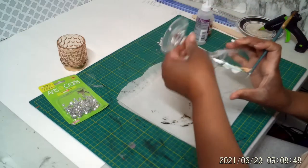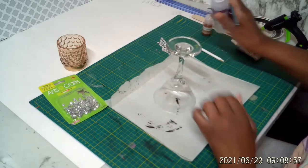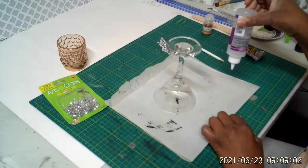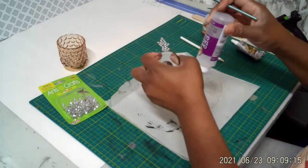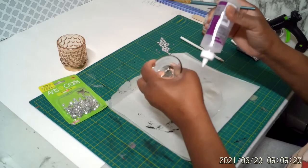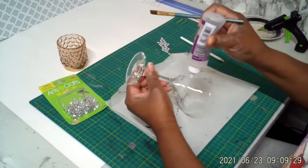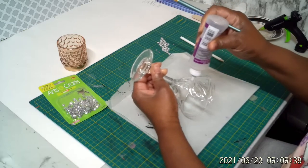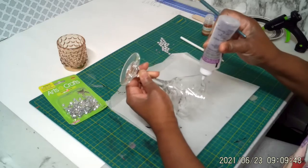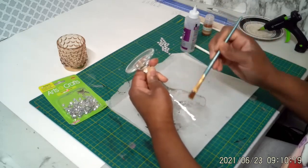What I'm going to do first is my glass — I'm going to glitter the bottom portion of my glass. I'm using clear tacky glue. I wanted to see if it worked as well as the clear school glue, like Elmer's. It works really well. I like to use it, especially for crushed glass, but I found that it works well for glitter also.